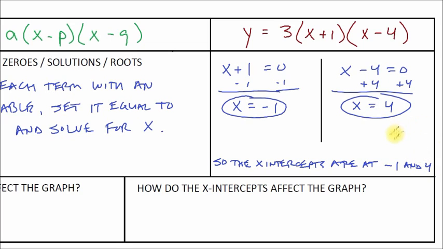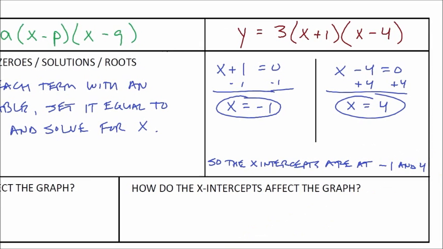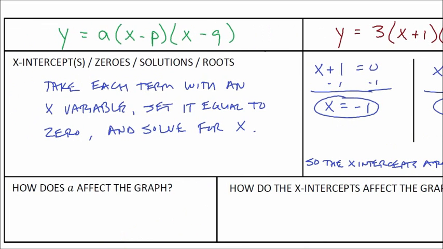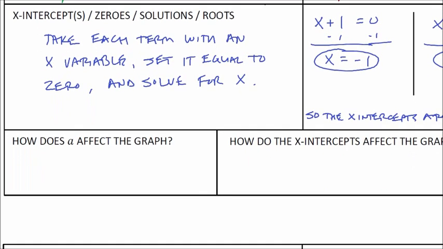Now, just another common thing to show you, class, it's common that we can write this as x is equal to, and then in pointy brackets, either -1 or 4. This means x can include the set of numbers -1 and +4. Alright, so x-intercepts are easy to find with intercept form.